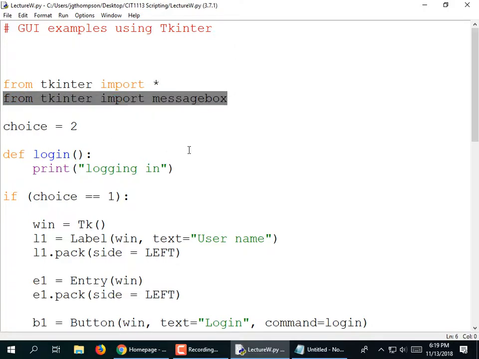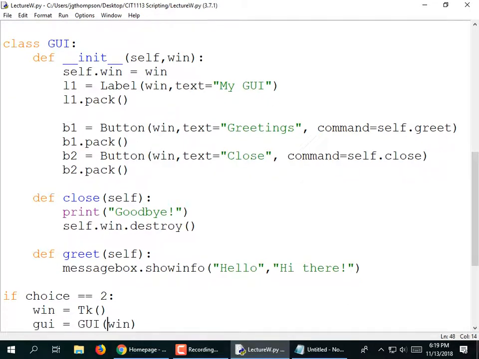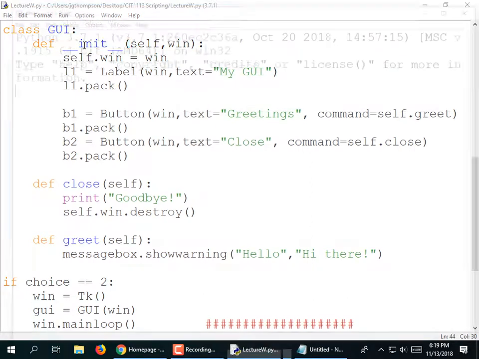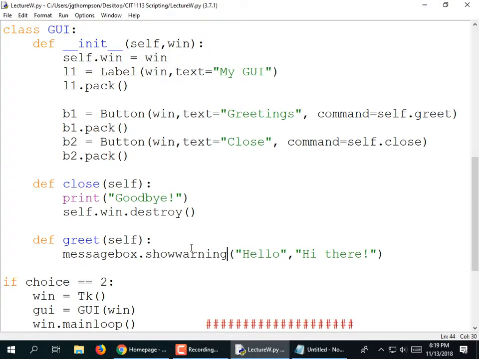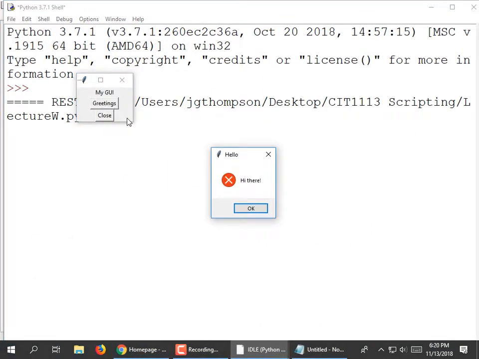So as long as you got that, now I'm going to scroll back down because I've kind of hidden the other code. There are different kinds of message boxes. That's an info, but what about showwarning? I wonder if that's a message box type. Right, that displays a construction sign. We're telling them, uh-oh, you better pay attention to this. Well, how about showerror? Well, that's pretty emphatic, right? The red circle. But anyways, if we had an error message, we might want to pop that up.